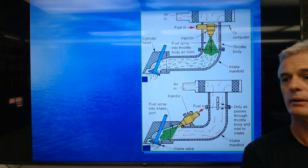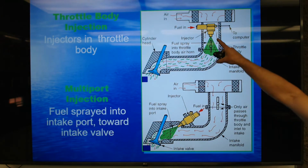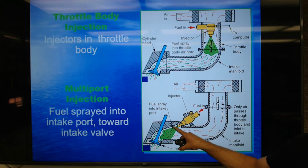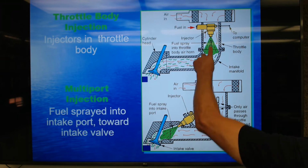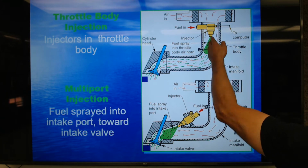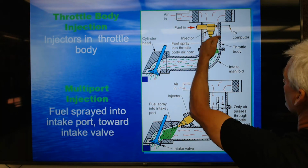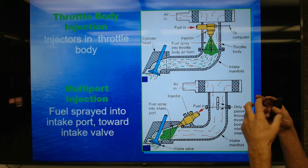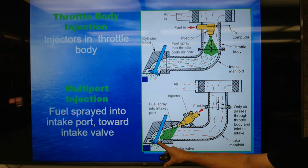Let's keep going. So what you've got here is a centrally located throttle body injector and an accurately pictured indirect fuel injection. And I like this picture because it does a good job of showing the throttle body injector spraying at the throttle plate. Right now it's at wide open throttle, but most of the time it's part throttle. So the fuel's tending to hit the throttle plate and maybe puddle to a certain degree, whereas this you'll get less of. Yes, you could get some puddling down on the intake valve.